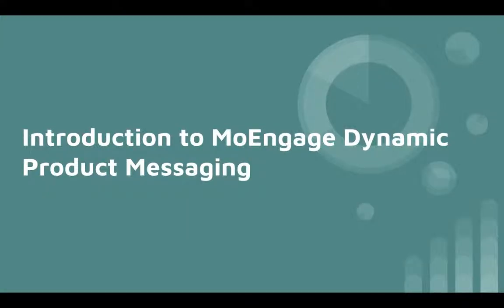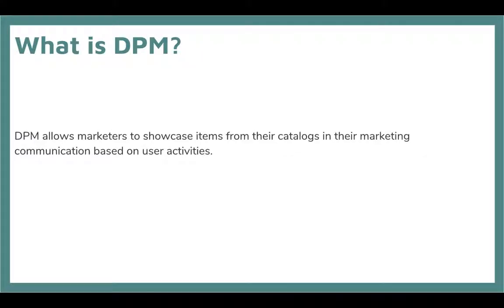Great. So in this session, I'll try and give you an introduction to the MoEngage dynamic product messaging feature. And the goal would be to give you enough confidence in the feature to be able to create campaigns on your own and see results. Great. So before we start, I'll just try and set the expectations right of the feature by asking a simple question of what is DPM.